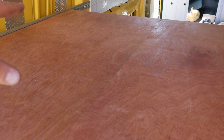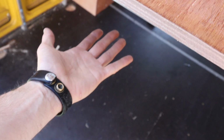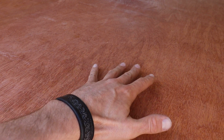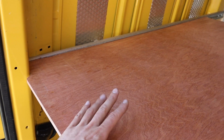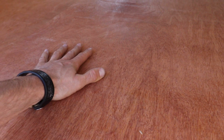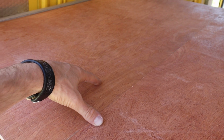What I'm going to do is I'm now going to mark it and drill some holes. It's basically just to allow the air to come up from the garage up through the bottom of the plywood through the holes, and then what I'm going to do is put a mesh on top of that, which will be maybe a couple of mil thick, and that mesh then will allow that mattress that's resting on top of the plywood to breathe, and hopefully it won't develop any mold or mildew or any musty smells. So I'm going to drill the holes and then varnish both sides of this just to give it a nice seal.